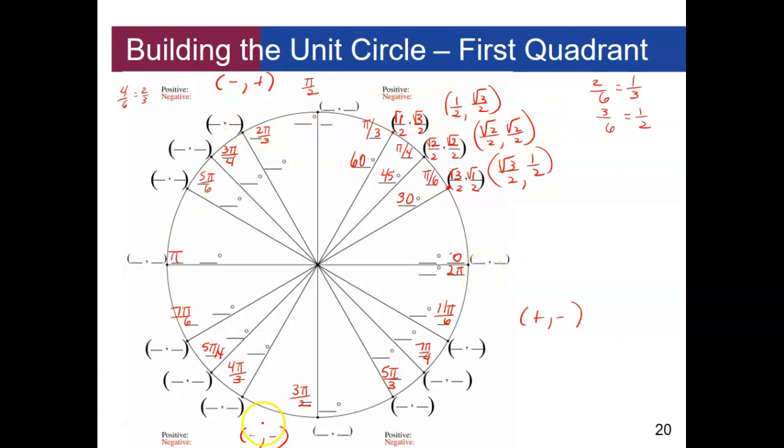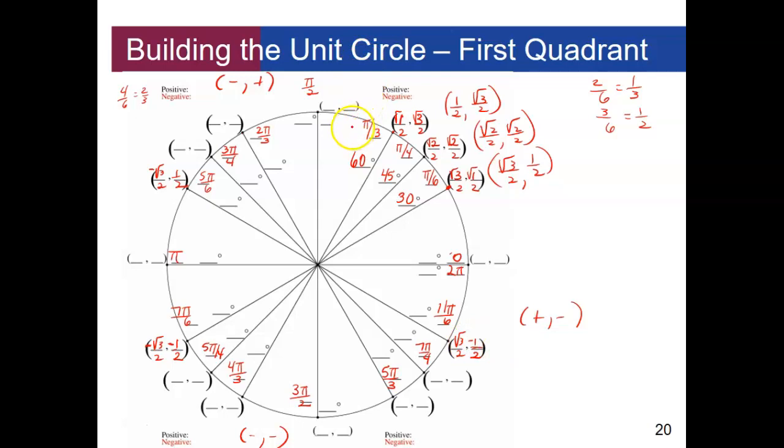Okay, so once we have those all the way around, we can go back and, for any of the pi over 6s, put in these coordinates. We're going to have the square root of 3 over 2 and 1/2. Here we'll have square root of 3 over 2 and 1/2, and here as well. So this one is going to be a negative. Both of these will be negative, and the second one will be negative.